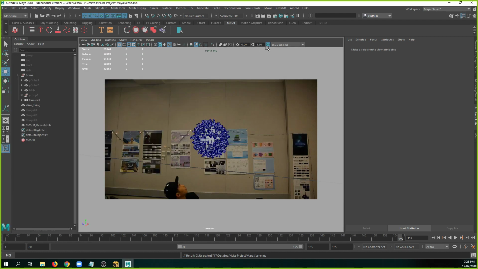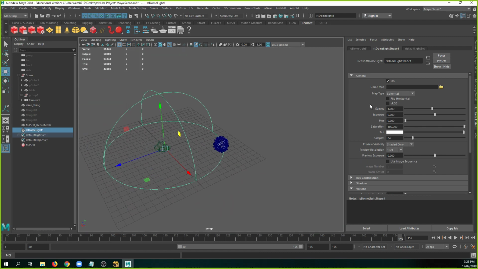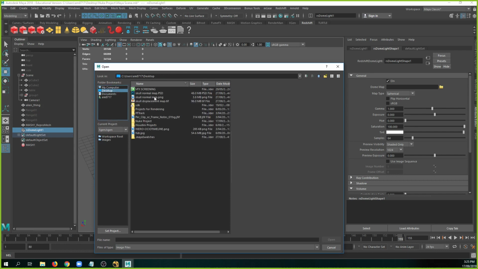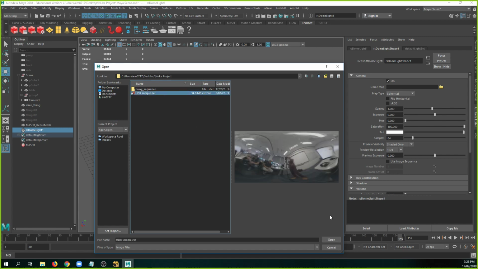Let's add a Redshift dome light. The dome light is added. The dome texture is that HDR.